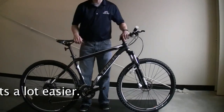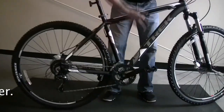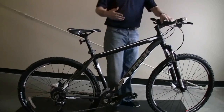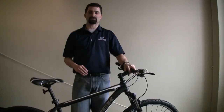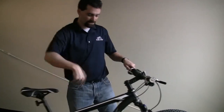In the back of the bike, they also have a G2 change. What they do is they bring the rear wheel a little bit underneath you more, under the rider more. So that way you can lift up on the bike and go over obstacles better. So G2 geometry, simply put, it makes you a better rider. It makes these bikes perform better. It sets them apart from the rest. So let's go back to the bike.